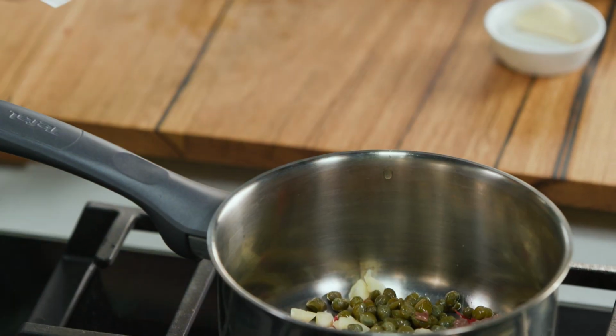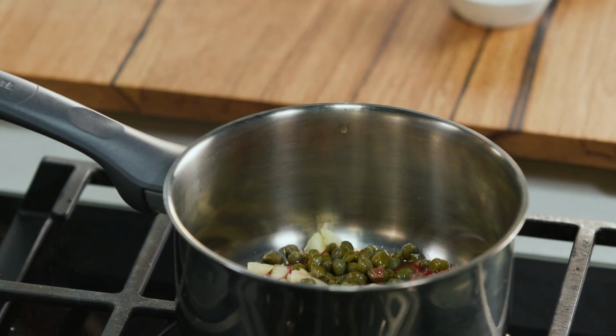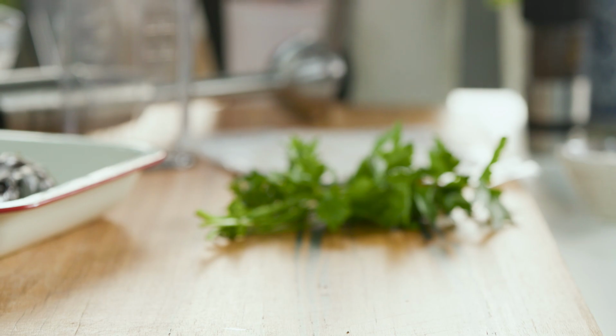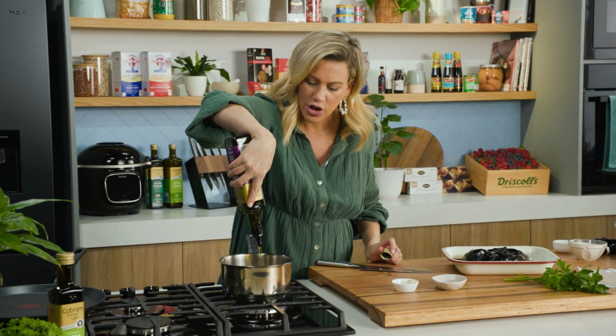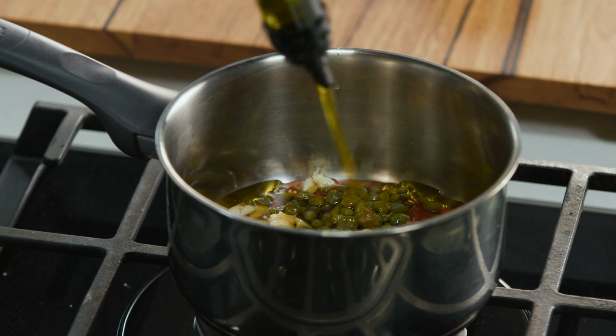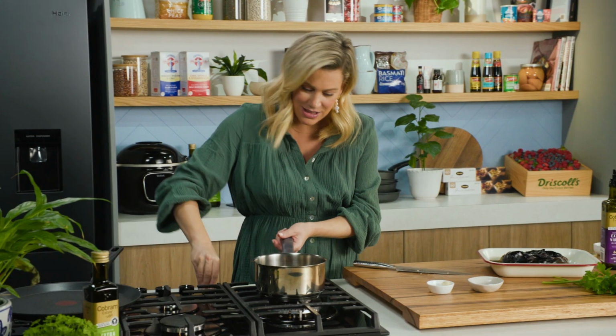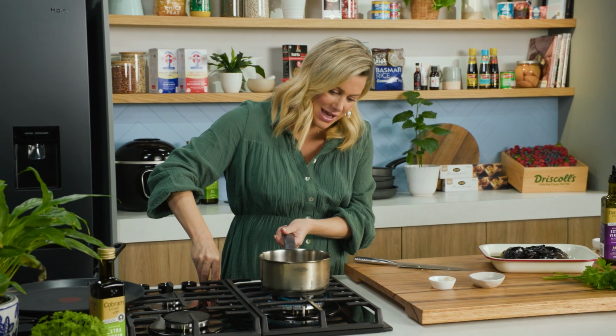Okay, to this I'll add some vinegar, so red wine vinegar, and lots of really good quality extra virgin olive oil. You want everything to be submerged in the oil, just to soften all these ingredients and allow them to mingle. So on with the heat, and this is going to take about 6 to 8 minutes.